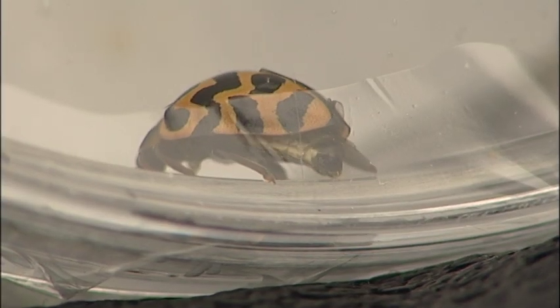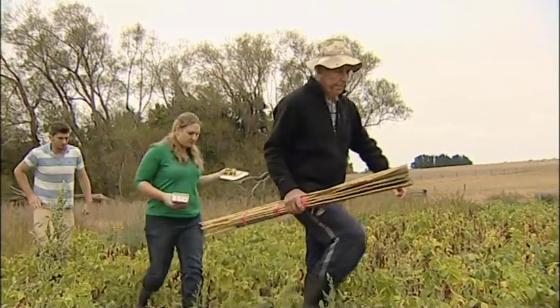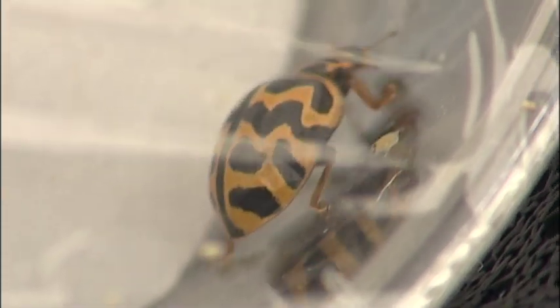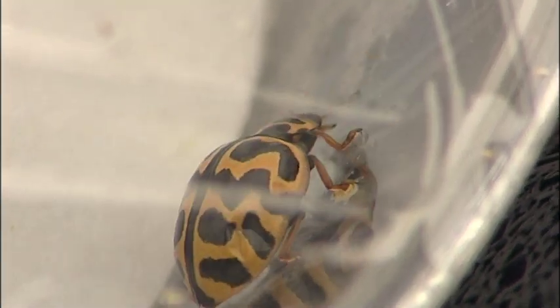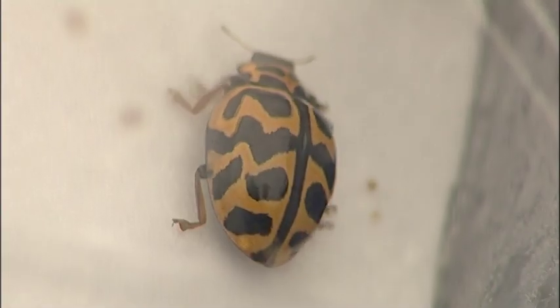We chose this ladybird, Cleo, to be released mainly based on some laboratory trials that were originally done by Professor Steve Ratten, his postdoctoral student Dean O'Connell, and a master's student Andrew Pugh, who have all worked with this ladybird. What they were showing in the lab is that when it was offered TPP to eat, the adults would eat up to about a hundred at a time. They're very voracious on this pest.